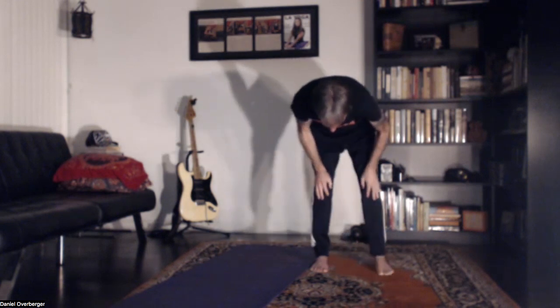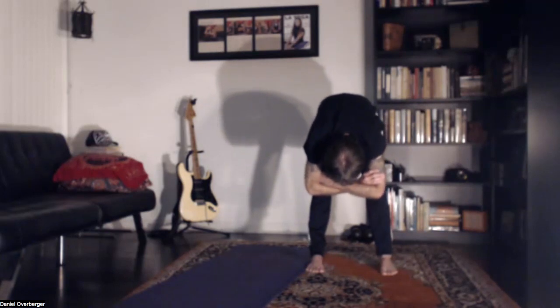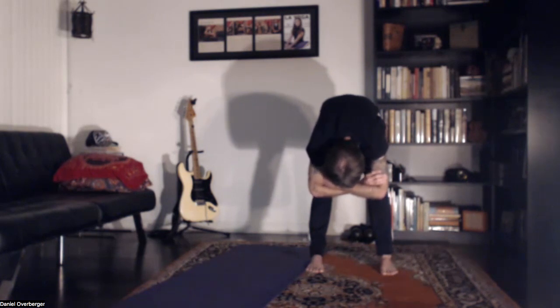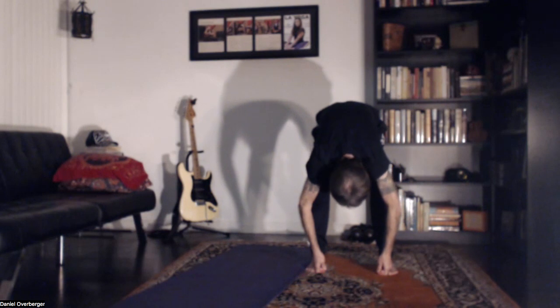Forward fold, take the feet apart, distance of the hips. We'll grab the elbows and we're just gonna hang, let the head really come down towards the earth. Let's engage the core. We'll come all the way up and touch the ceiling. And then all the way back down, bringing peace fingers under big toes with the thumbs touching, elbows pulling away from the ears, top of the head down.